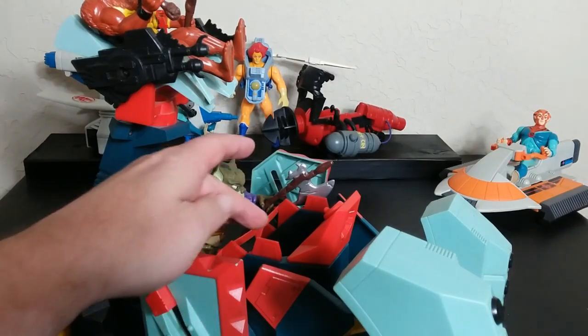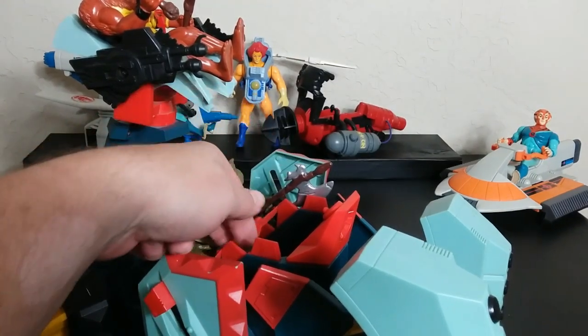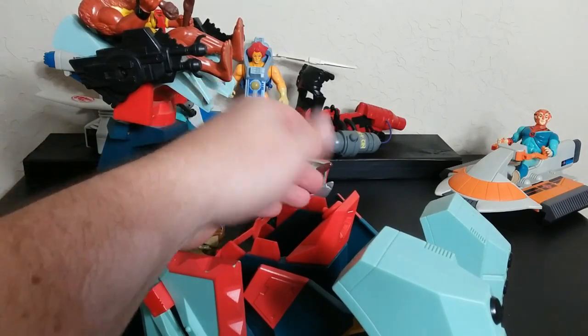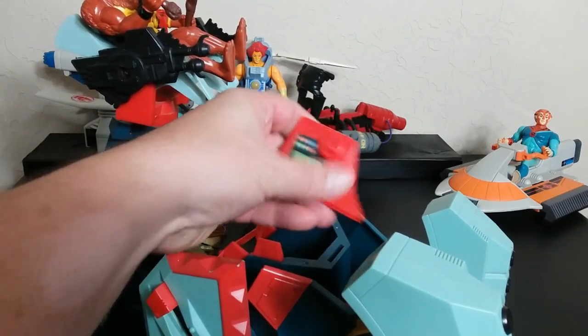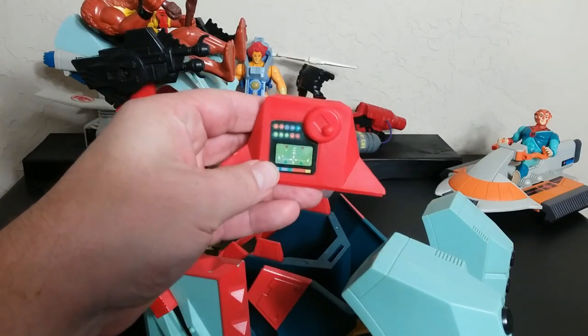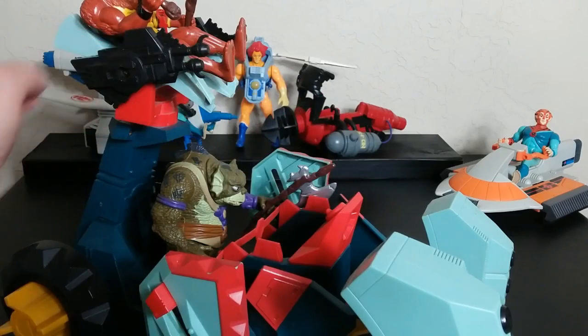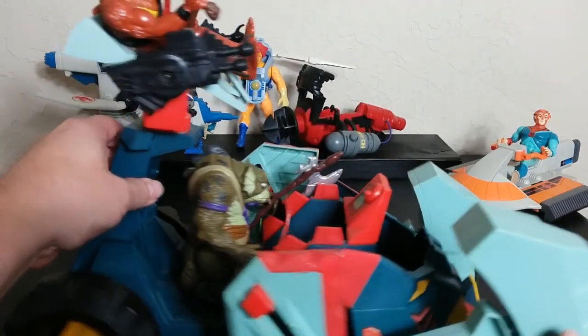And there's a seat belt right here that tabs into both, which sometimes is missing. It's probably the hardest part to get. Second is the dashboard, which comes out, and there is a sticker on it and all that kind of stuff. It looks kind of cool. It plugs right in. And then the chair.